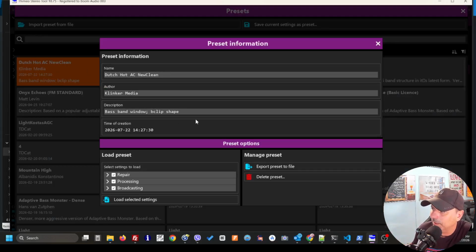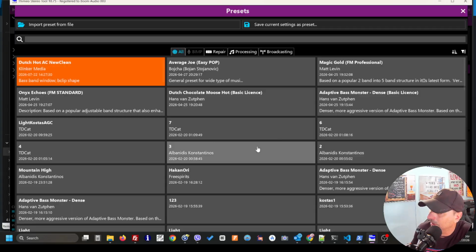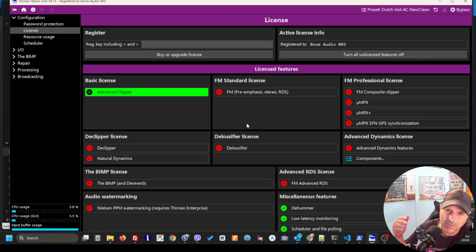So if I decide to use this preset again with the same license and click Load Selected Settings, I can see here that some duplicate settings that are not currently used in this preset have been automatically updated. I can just click Close, and now I can check here and confirm that this preset that I prepared is totally clean and has no red line at the top.